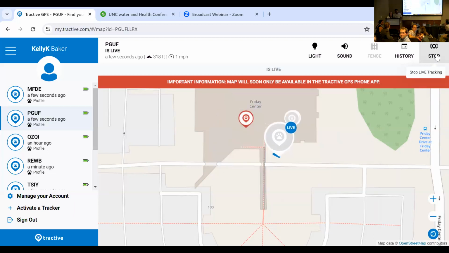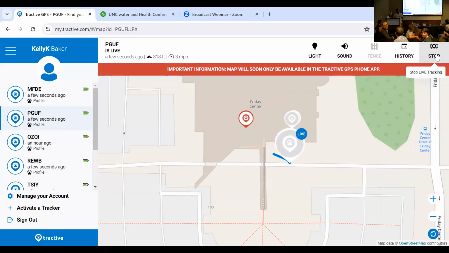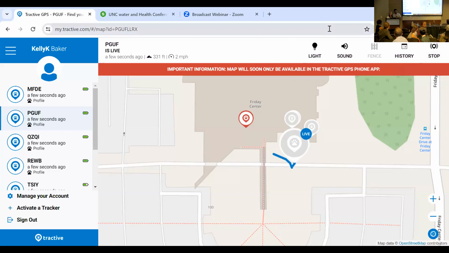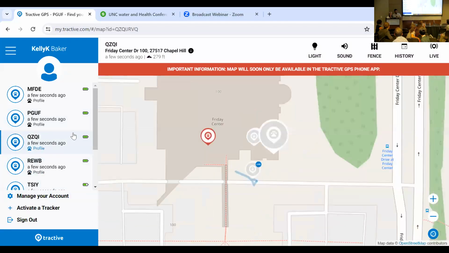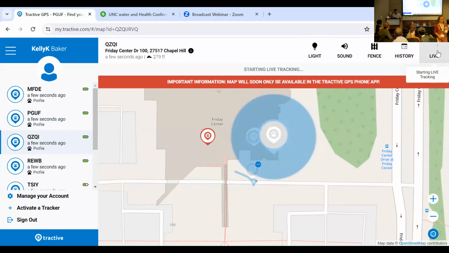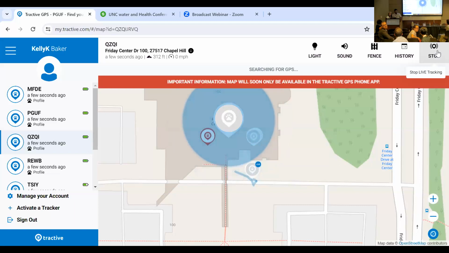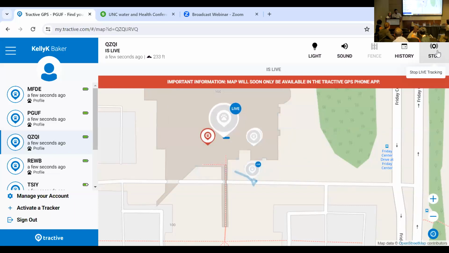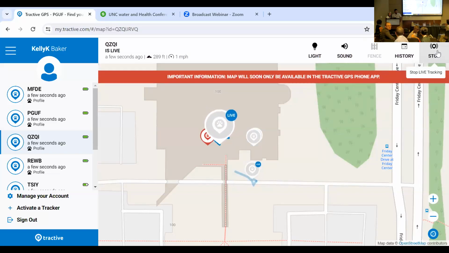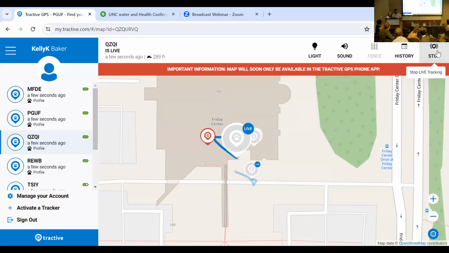Okay. So now we see on the screen somebody's walking and moving around. And now it's stopped. They like each other, but not that much, right? They're not close enough to hug. So now we see a little bit more moving. And actually, let me switch to the other one and do live tracking on that one. So if you want richer data, you can certainly generate it using this live track mode. If you have a shorter time application, then that might be useful. See them wandering around out there.